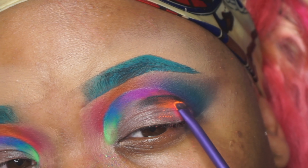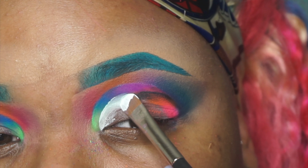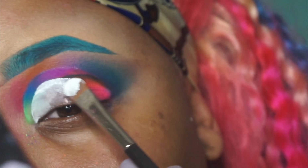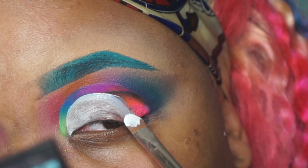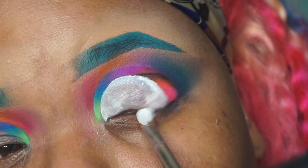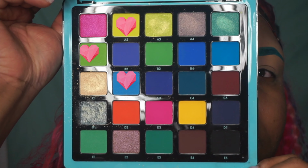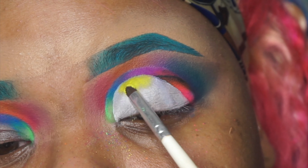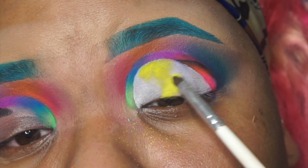And then I'm going back with orange to kind of try to blend that out, but you're not really going to see it until this next step of me cutting my crease again. You're not really going to tell that there is a ribbon there until then. So as y'all can see, as I'm coming upon the end, you can see that the ribbon is formed. It's like a little bend, and I know that was kind of quick, but that's pretty much how you do it. And in order to really achieve it, I just want to say it's just going to take some practice.